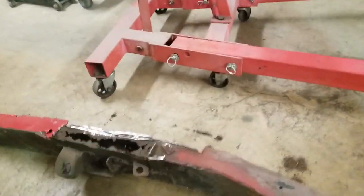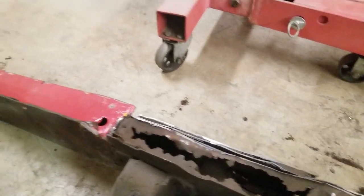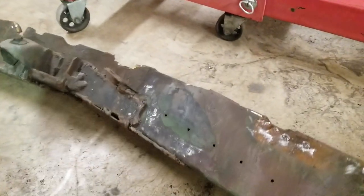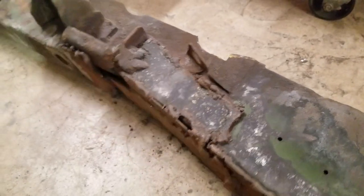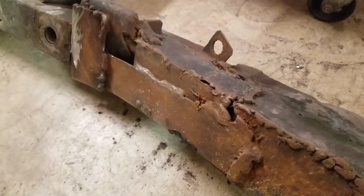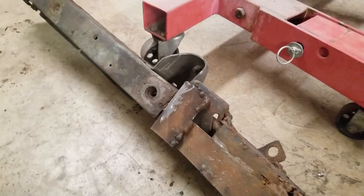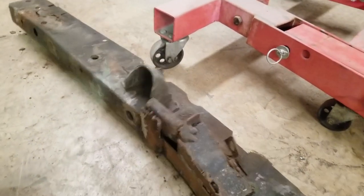You can see this baby's a beauty — it's completely rusted out on the top end there. It's got rust on the side but the whole bottom end was rusted out too. You can see somebody had welded little pieces of plate and everything else to it. Look at all the rust falling out of that thing. It was ridiculous, and the crossmember was actually welded to the frame itself too — I had to cut it loose to get it off.